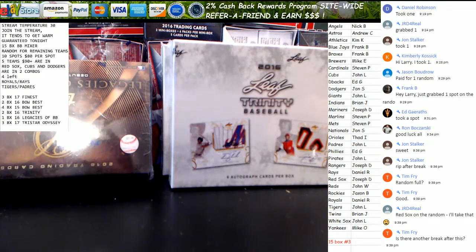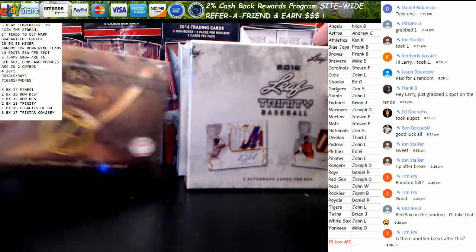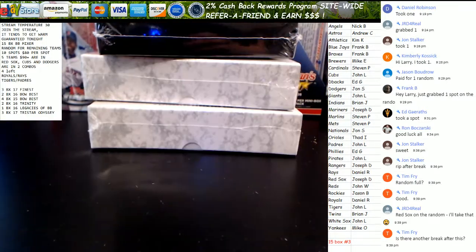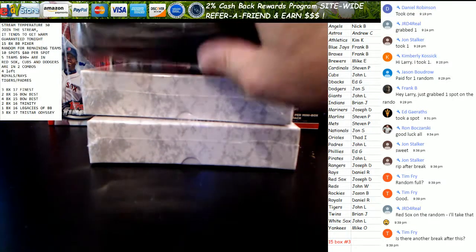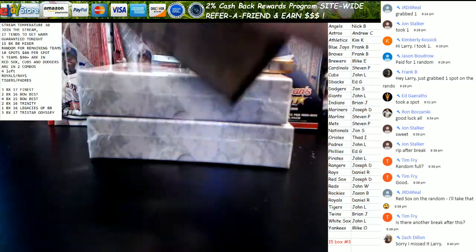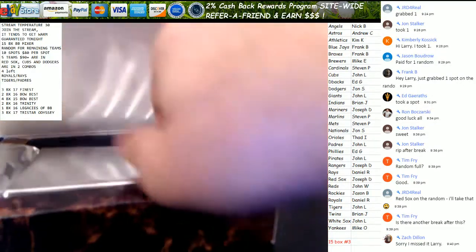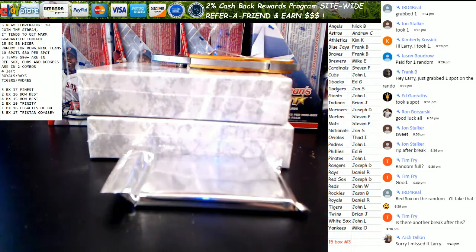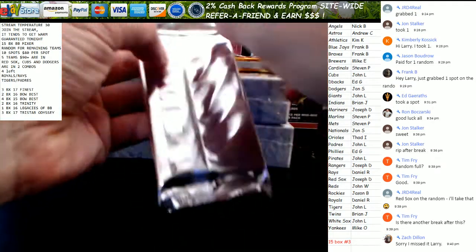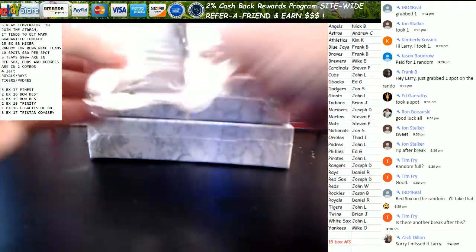Shrink this down. All right, here we go. Let's start with these smaller boxes, Legacies and Trinity. And back this up a bit. All right, first box. Let's go. Good luck. No worries, bud, I tried.